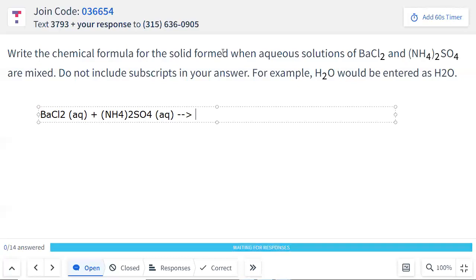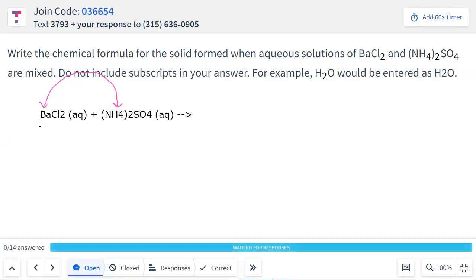Now, the thing that we have to remember here is that this is double replacement. So I'm seeing the barium changing places with the ammonium ion. Now, the thing with double replacement reactions that we have to take stock of is the fact that even though we are making different compounds, the charges are not changing. And so one of the places where some of you went wrong this afternoon on the proficiency was you didn't know how to handle the different subscripts when they existed.